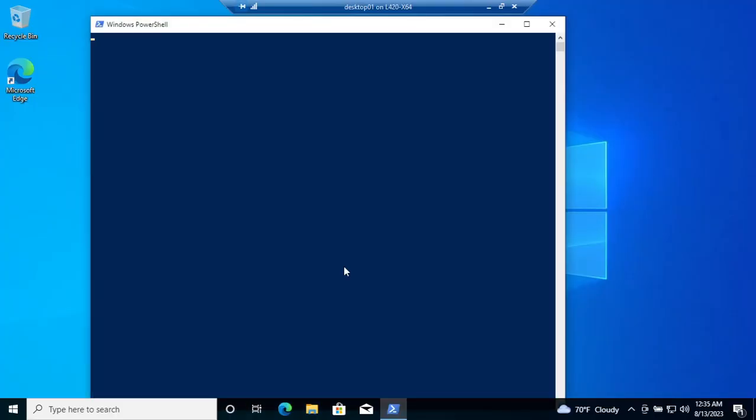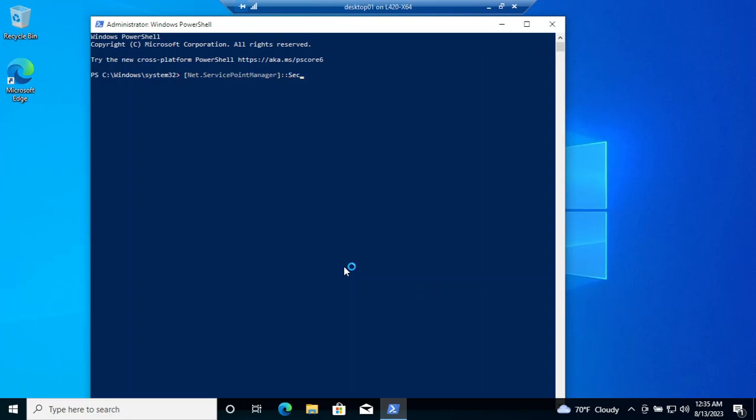Alright, so first things first. Since it's a new instance of a virtual machine, I have to set the service point manager security protocol to TLS 1.2, and set execution policy to bypass.